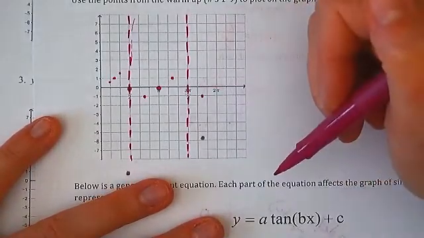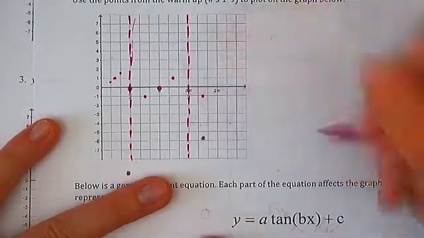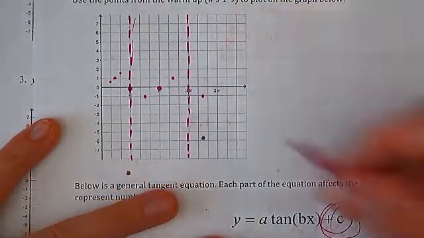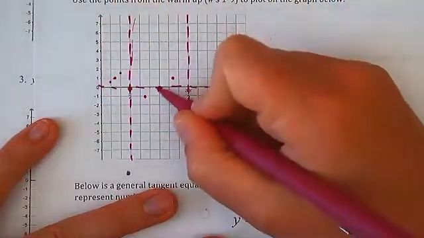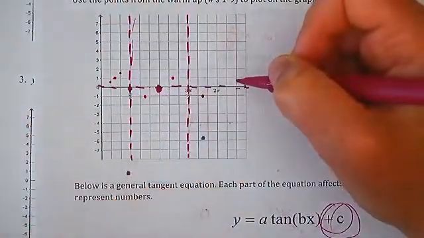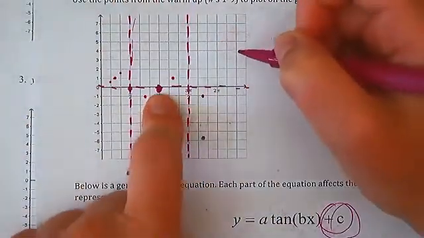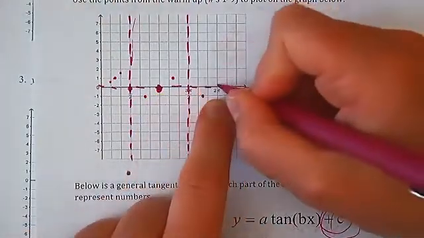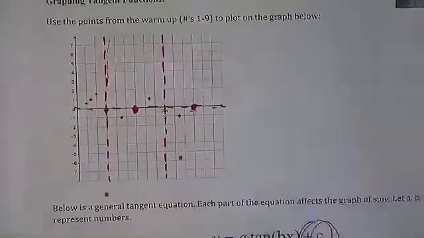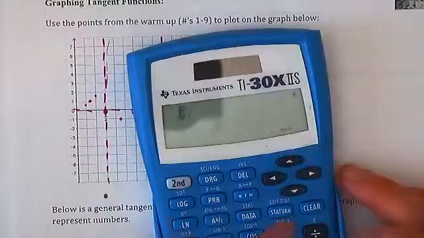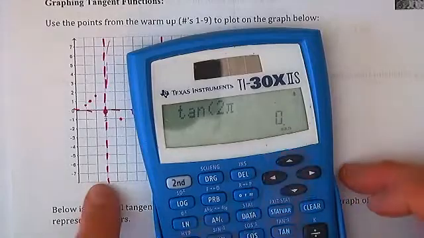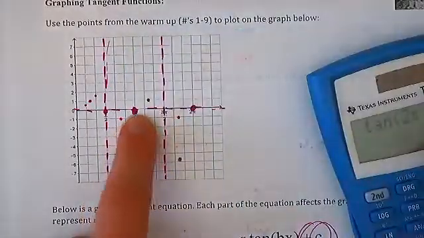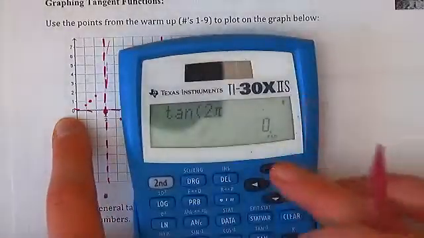And then you guys will see points on what we're going to call the midline again. So that kind of concept is still the same. So your midline is 0, just like all parents are. And you will always see points on the midline at every pi value. So if this is pi, what's pi plus pi? 2 pi. So there's actually a point there. Even though we didn't find it on the previous page, if you entered into your calculator on radian mode tan of 2 pi, or use your unit circle, whatever makes the most sense to you, we get 0. And then same thing, if I subtract pi from pi, I get 0. So what is tan of 0?